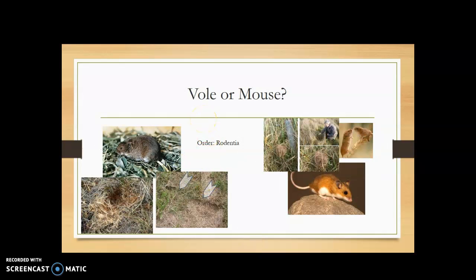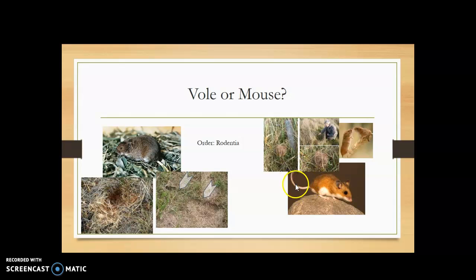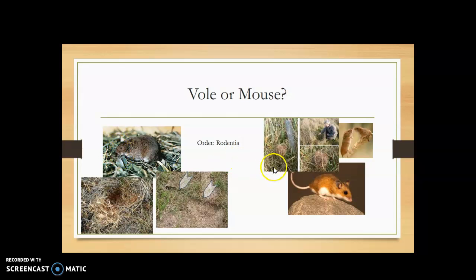The first thing to talk about is: are you looking at a vole or a mouse? Mice have rounded ears, kind of separate from their body — you can actually see them, they stand out. They tend to have a somewhat defined head, a fairly pointed nose, and a fairly long tail, though tail length will depend on the species. Voles, on the other hand, have a kind of undefined head — their head and body all join together. Very small ears that sometimes you can't even make out; the ears kind of blend in with the body. A more rounded nose versus the pointed nose on a mouse, and voles are typically darker with a shorter tail — maybe an inch, whereas mice have longer tails.